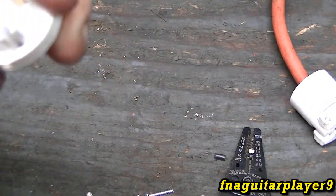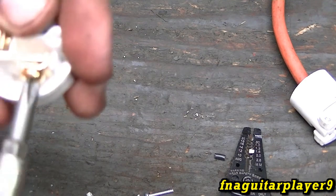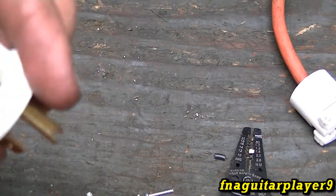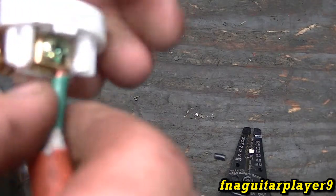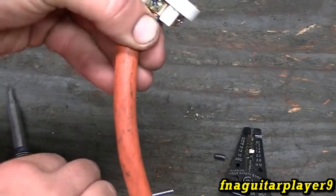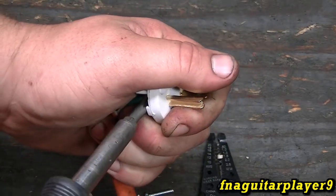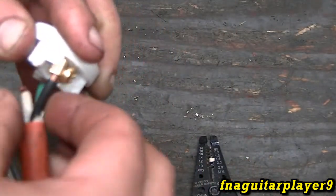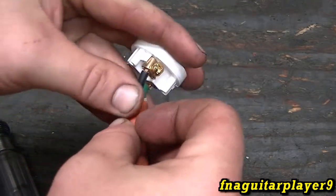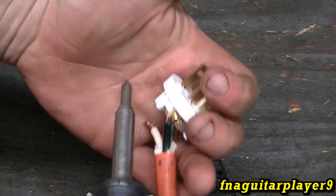Now you're ready to connect everything. Back these screws out just big enough for the wire to stick in there — you can do all three of them that way. You want to get the wire in there and tighten it down pretty tight, but not so tight that you're stripping it. Then go ahead and hook the other two wires up. Be careful doing that — you don't want to run that screwdriver through your hands.